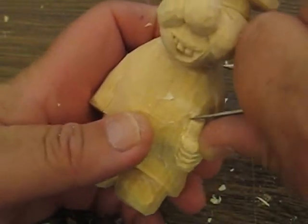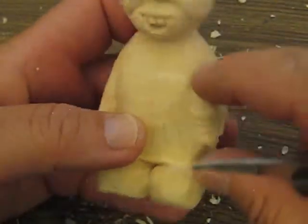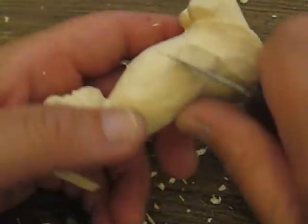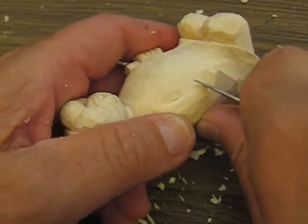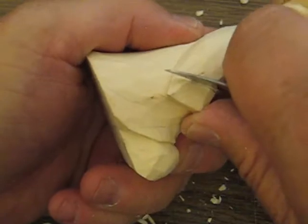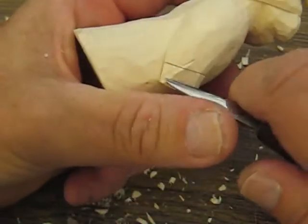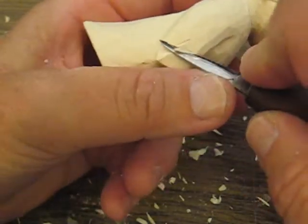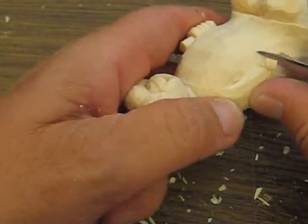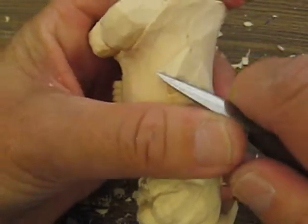Do the same thing up here — a little cut up here. Kind of free that from the body, so there's a distinction between that. Over here we're going to do the same thing. We're just going to go up on his sleeve here and just cut all the way around, just like so. Same thing here, just going to go down. Now we're going to undercut to his sleeve and cut that off because it seems like it split a little bit. And I have it curling as well.